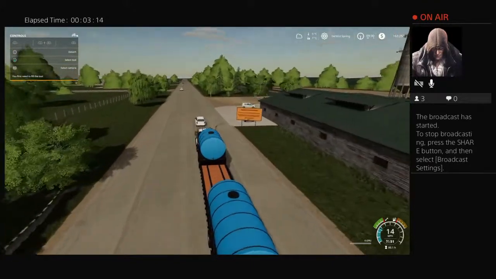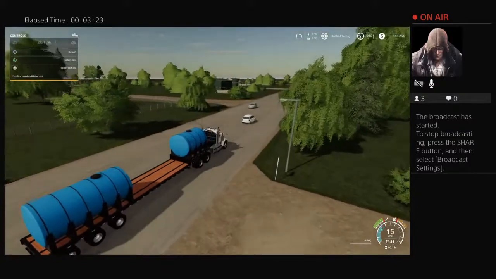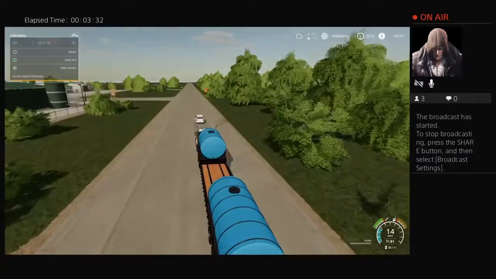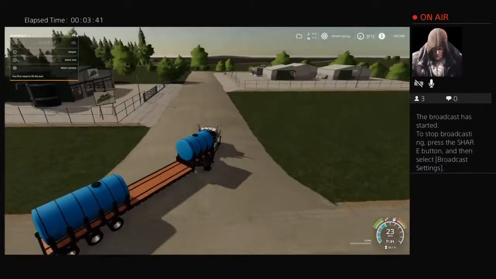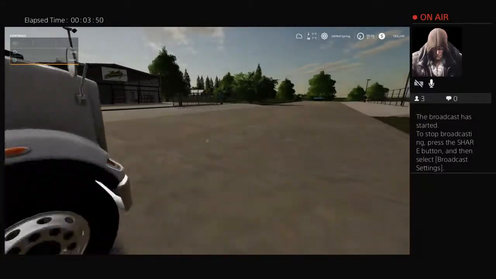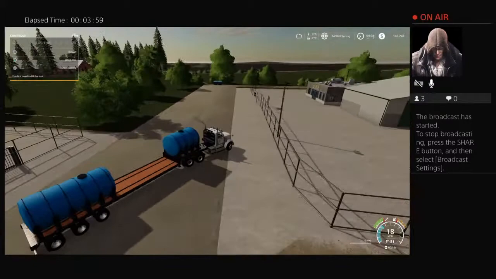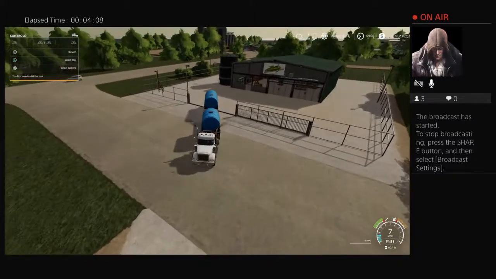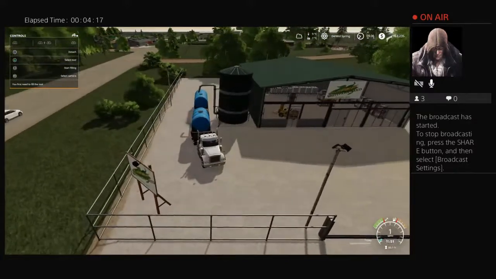Let's go over to JR's shop here. Oh, there it is up ahead. Always find it tricky backing in here. There's not really another way to do it. I guess it isn't so bad. There we go.